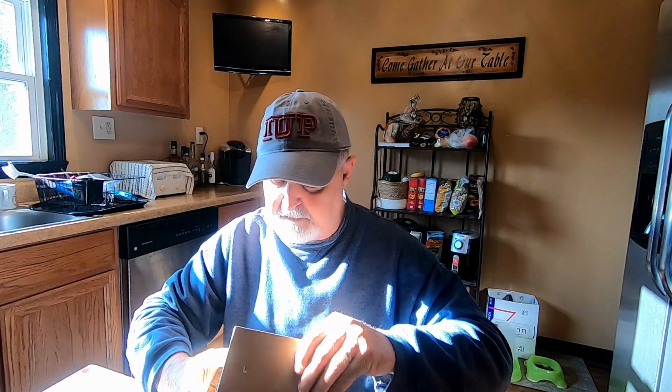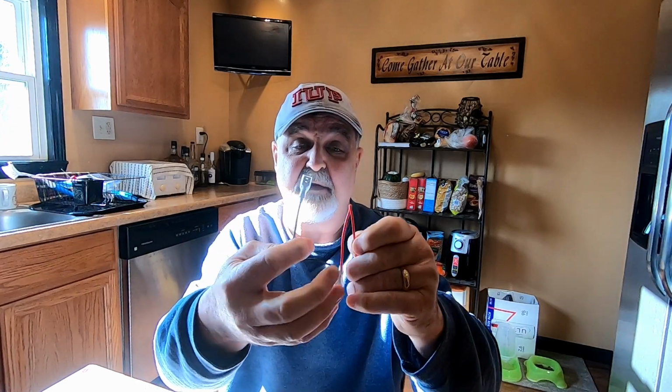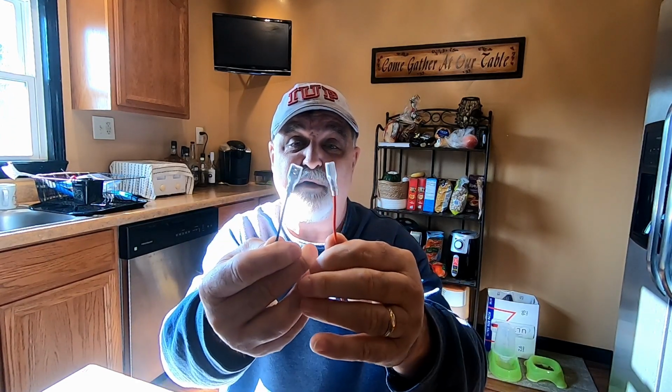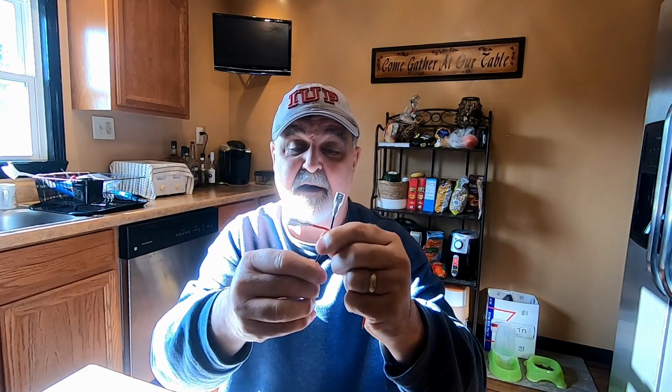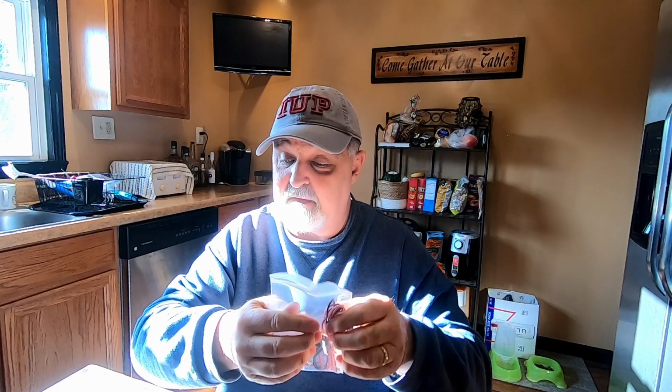In the box also, I thought this was very nice. This did come from Amazon, okay? In the box, they also send you the 2 leads you need for your radio. That way you don't have to go out looking for these things. All I've got to do is splice these onto the radio, the Xiegu G90's power cord. So that's what I'm going to do now.